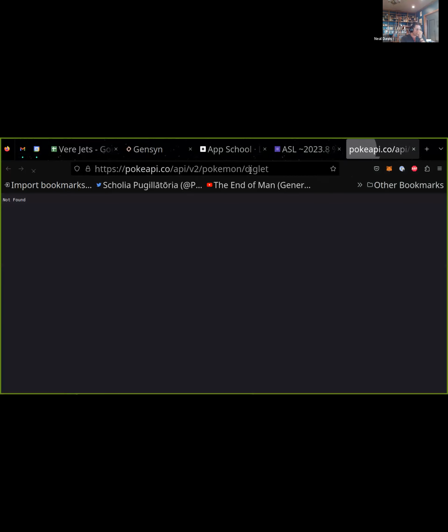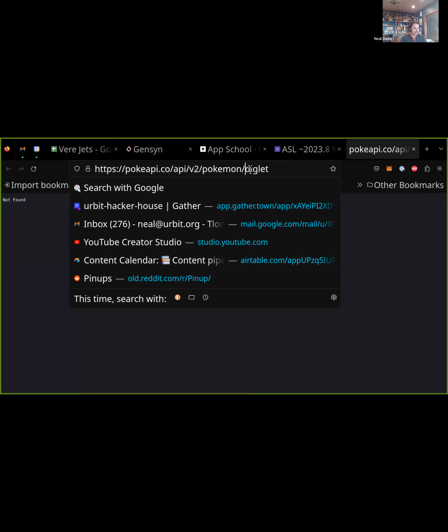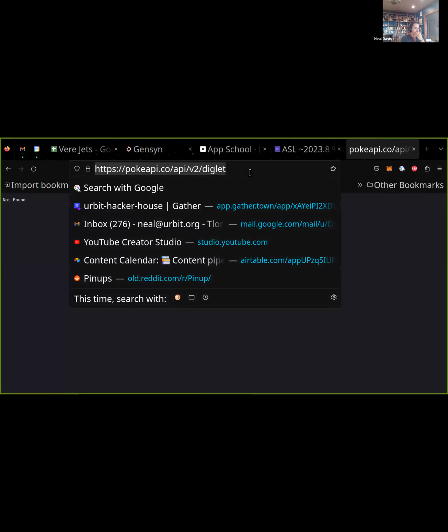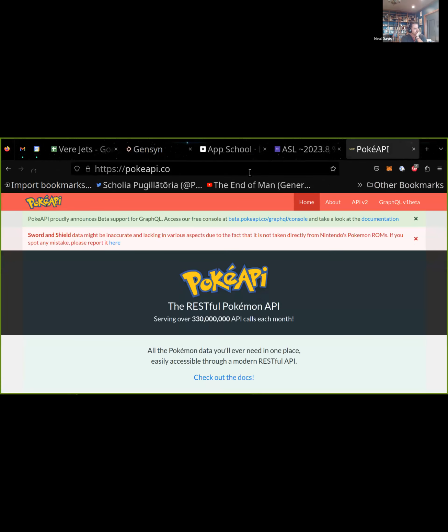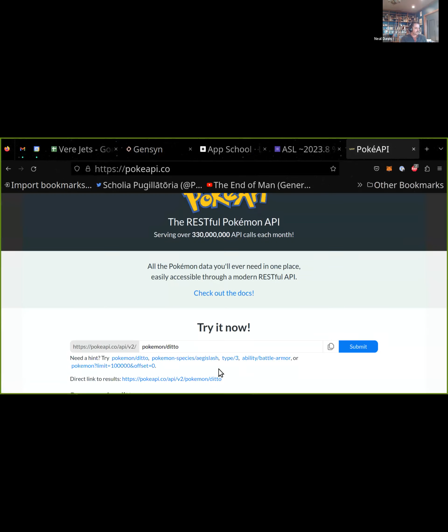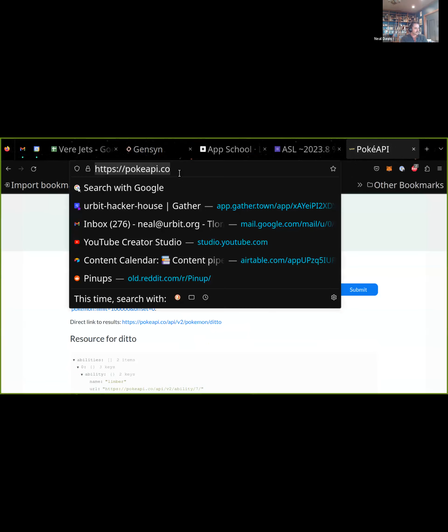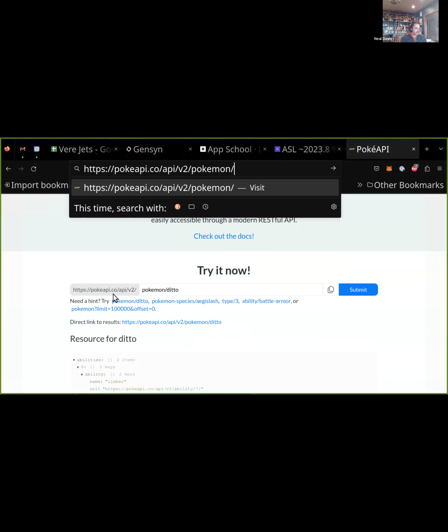So this is what the raw, did they change the, they've moved some, maybe they upgraded their API to v3. I had this working earlier today and it was behaving properly. Yeah, HTTPS, pokeapi.co, slash API, slash v2, slash Pokemon, slash. Let's try Ditto.